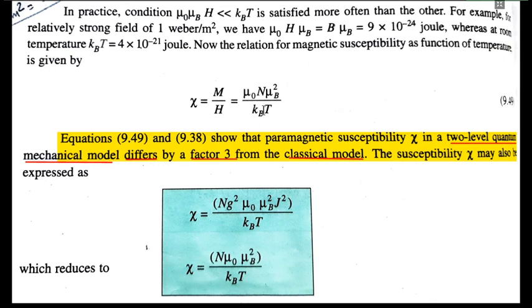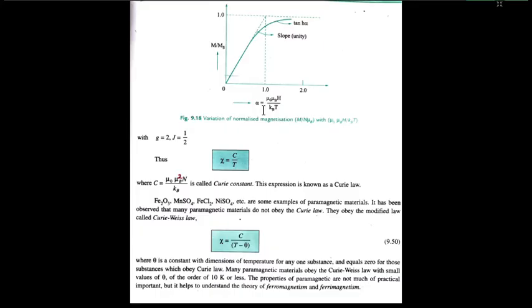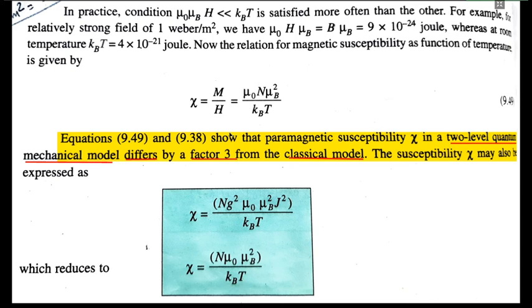So it is also supportive of the pure quantum concept up to a certain level, and you can draw the curve. It is exactly similar to the Langevin function. The initial part is like linear behavior, and at a higher field and lower temperature it is about to saturate, and this is almost equivalent to tanh(alpha), right? Or the slope will be parallel to unity. So yes, you can look at it here also. When you draw a line, this is kT, this is mu_0 and mu_B by k, so that is your slope. So y is equal to mx, c is equal to 0, because it passes through this point.